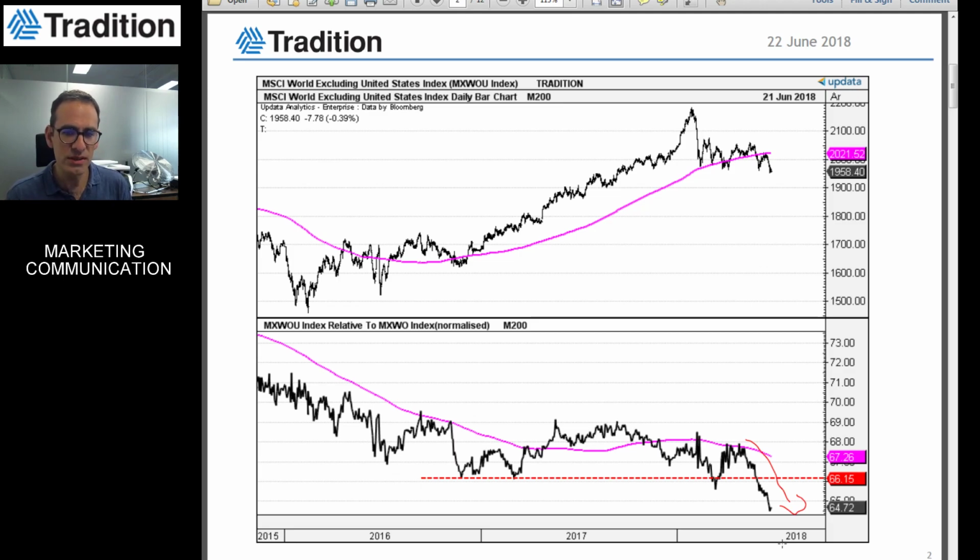So the main question is, when are we going to see a reversal of this ratio? I think it's not healthy what we are seeing right now with the US market making new highs almost every day. I don't talk about the S&P, but about the Russell 2000 that I will show you in a few seconds. Other markets are in a really bad shape, especially Asia and Europe. And I don't think it's a healthy move. Sooner or later, we'll have to see an adjustment. So the US stock market will have to come down, or we'll have to see a recovery of World ex-USA.